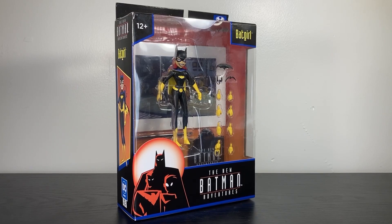From McFarlane Toys and their new Batman Adventures toy line, this is Batgirl. They are doing a Target exclusive line that is Batman the Animated Series, meanwhile at GameStop, Big Bad Toy Store, and basically everywhere else you can get the New Batman Adventures figures — the designs from the final season of the show. From this line you could get Batman, Batgirl, Killer Croc, and Two-Face. The reason I picked up Batgirl is because this is one of my favorite Batgirl designs ever, and it's also the only way to get a Batgirl right now.